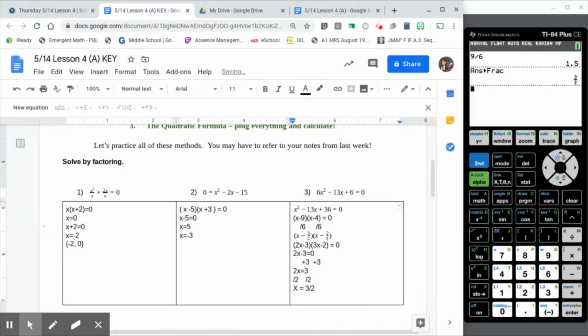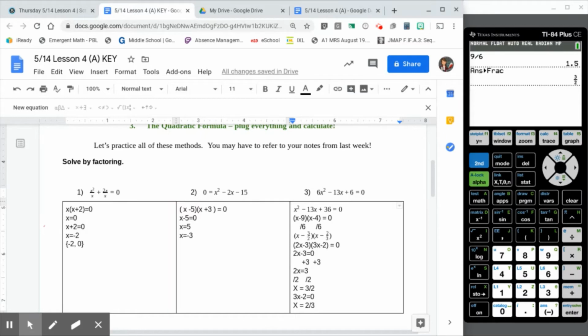Then we have the other piece, 3x minus 2. You add 2 to both sides and then divide by 3. So we get x equals 2/3, or 2 over 3. That one you should leave as a fraction. It doesn't say to round because the decimal would be 0.66666, so on and so forth. So those are our two solutions for that one. You can list them in interval notation if you'd like.